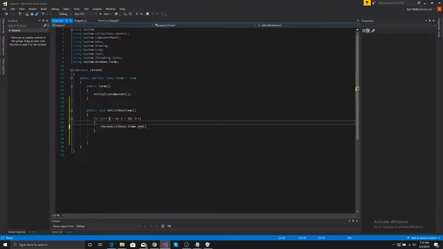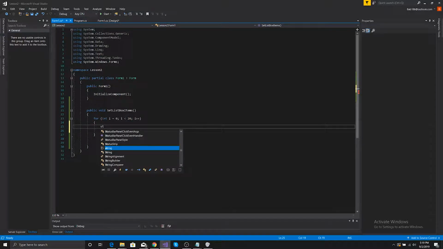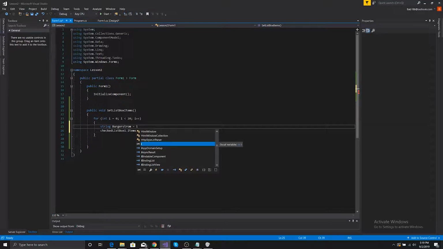String BurgerStorm equals i dot toString plus, let's do a weird face.